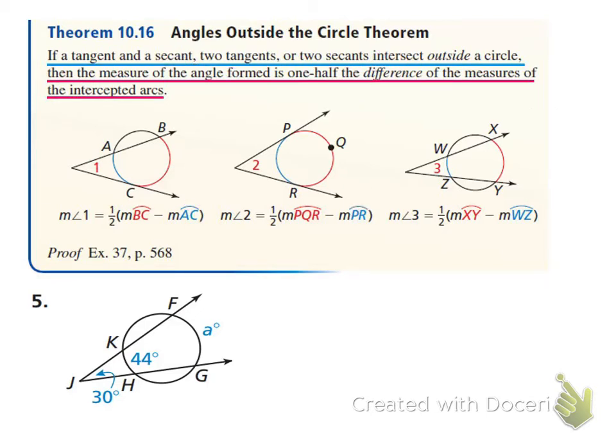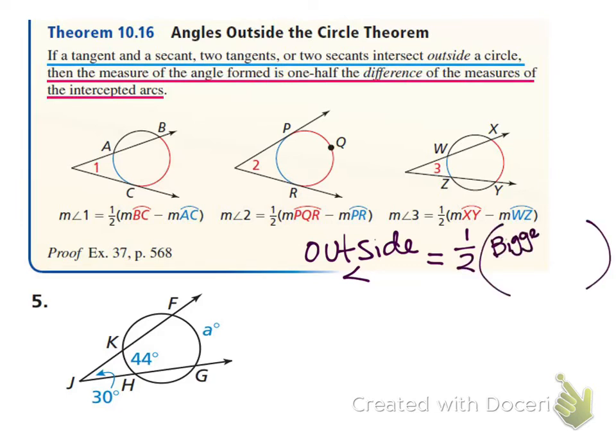What you're going to do is you're going to take the outside angle. So you're writing this down. You'll take the outside angle, and it will be 1/2 times the bigger arc minus the smaller arc. So a bigger arc minus the smaller arc. Here the order matters because we are subtracting. What happens if you subtract a bigger number from a smaller number? You would get a negative. Do we have negative angles here? No. So you've got to do the bigger minus the smaller.